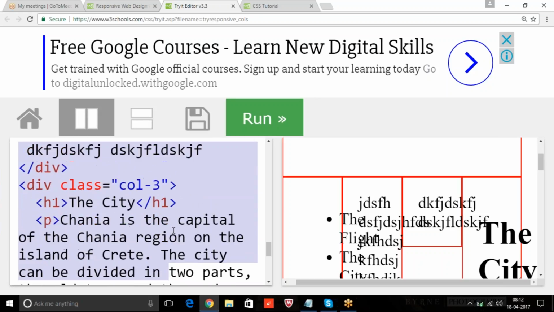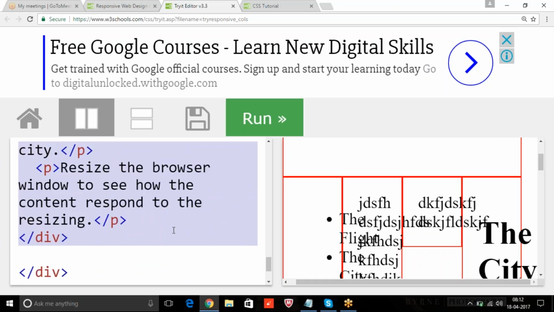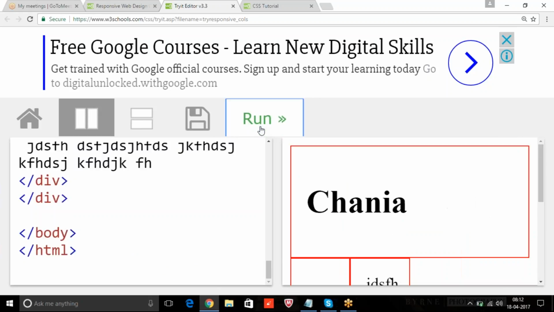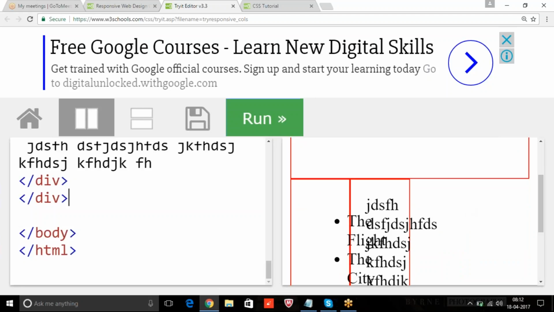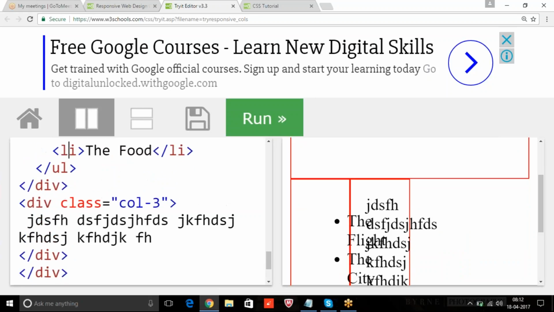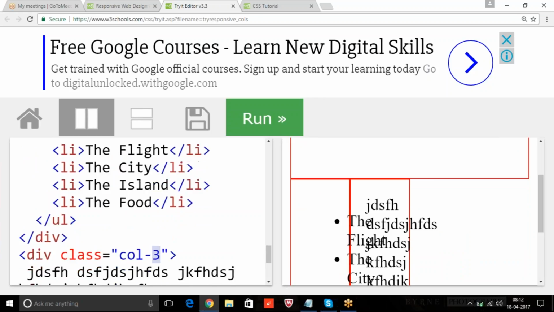Let me remove the last two columns. Okay, so if there are only two columns per row, then it is better to make col 6 here, col 6.